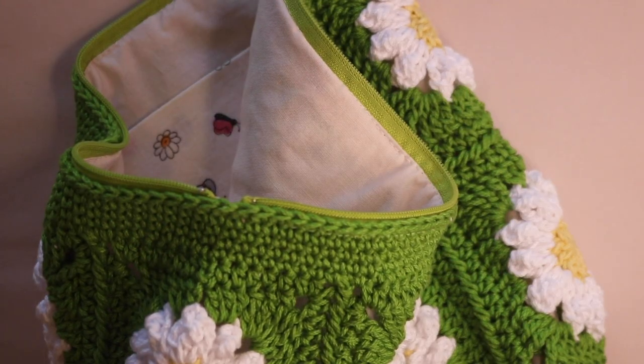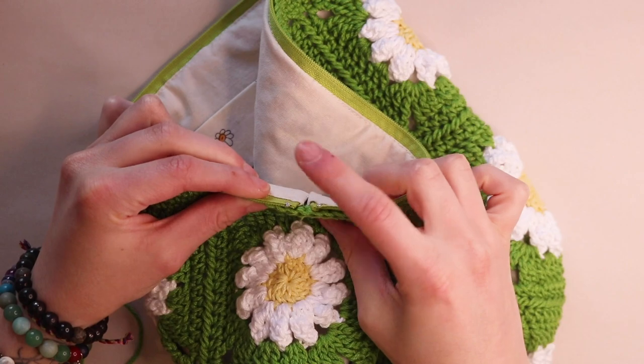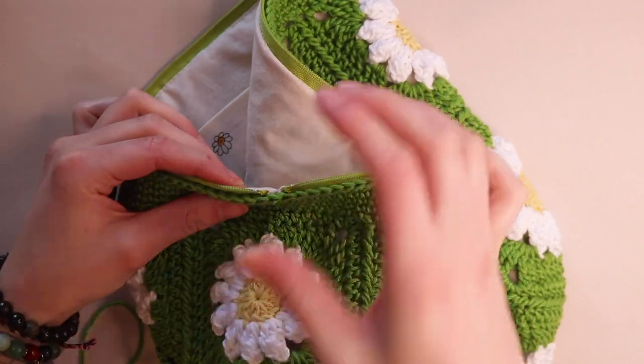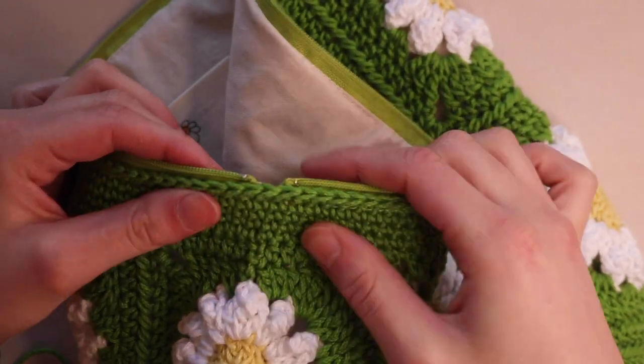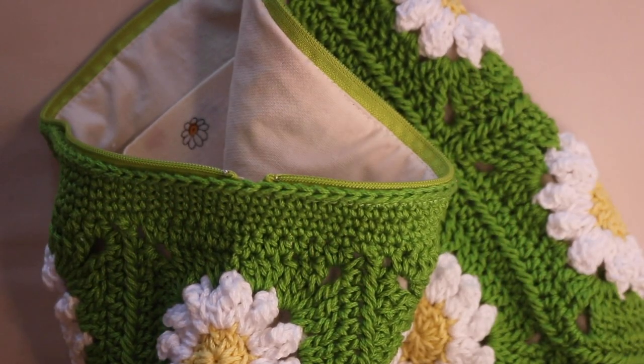Sometimes I'll do 6 single crochet wide, so you can play around with that. I was running out of yarn for this, so I opted for 5 single crochet. So essentially we want our strap to be in the center of our side granny square, and then it will also match up with the ends of your zipper on either side.